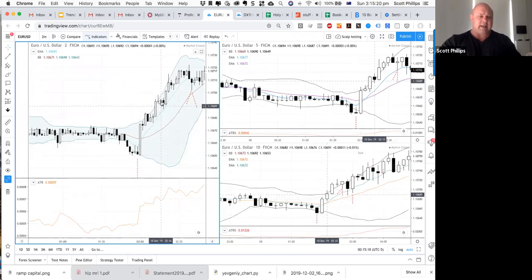Now, at this point here, we have the highest high, the highest close in the uptrend with a bar-to-bar decrease in ATR. So you can see that ATR goes down. So immediately we stop taking short setups and only look for long setups. We look for hammer candles in the uptrend that touch this, at least this 8 EMA.